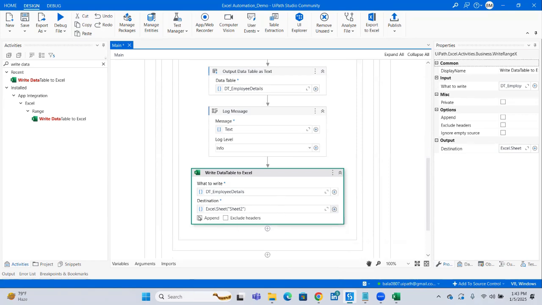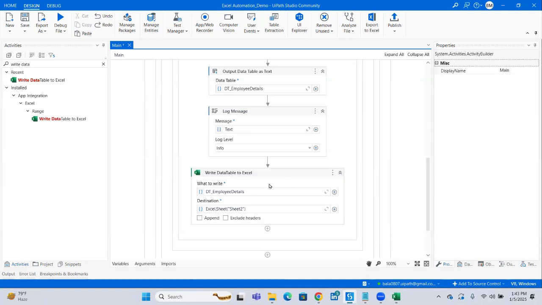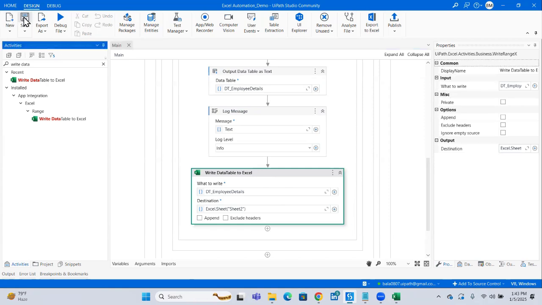Here it is asking whether we need to append or not, or whether we need to exclude the headers. In this case, I don't want to exclude the headers. I don't want to append the data either. So let it be there. And now let's save and run this file.